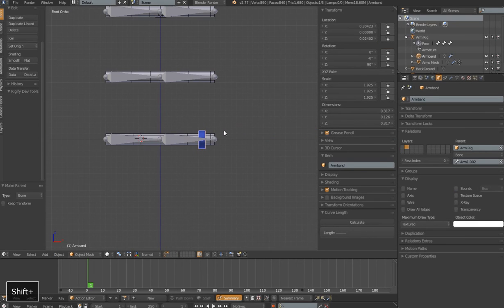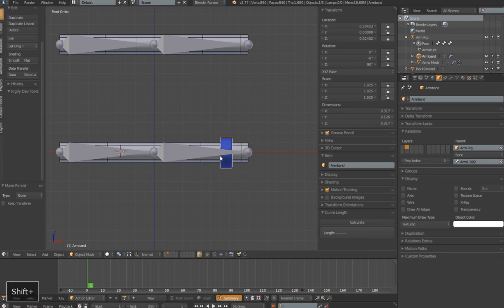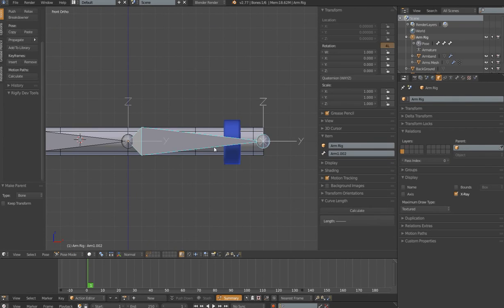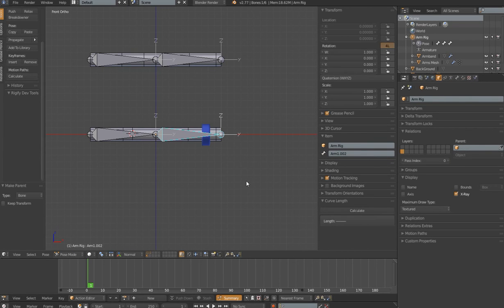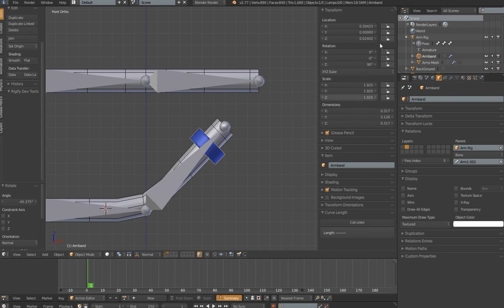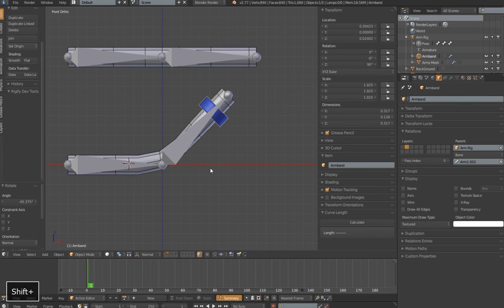I actually have a little bit of an error here, just so I can badger you a little bit about applying locations, rotations, and scales to your objects. Unapplied transforms. Let me bend that arm a little bit here. If I select that mesh, you can see up here that I have unapplied transforms: locations and rotations that are not 0, 0, 0, and scales that are not 1, 1, 1.